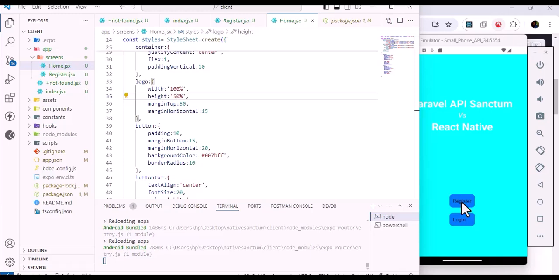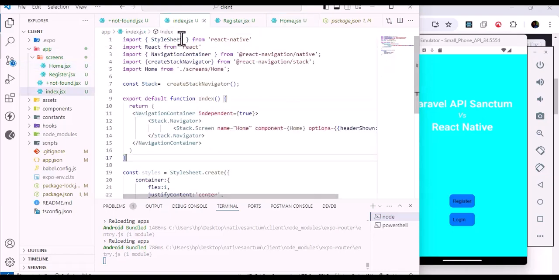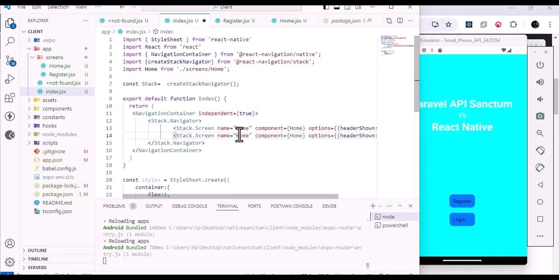So let's go back to the index and add a new screen here. The name of the screen is register and the component is register. Let's import it from screens register.